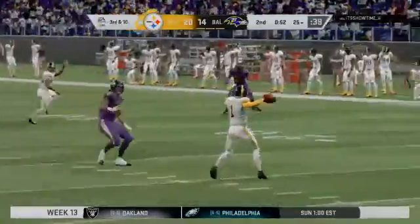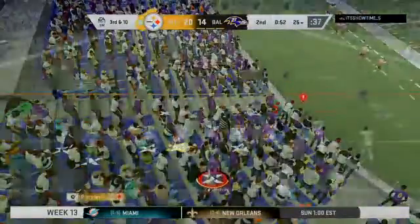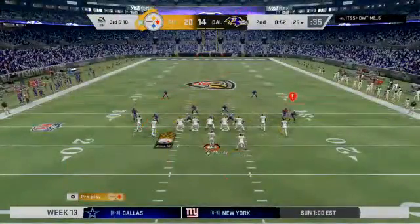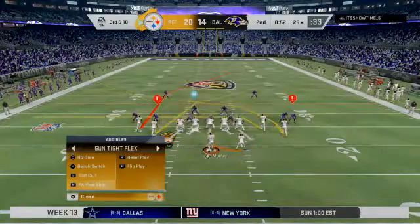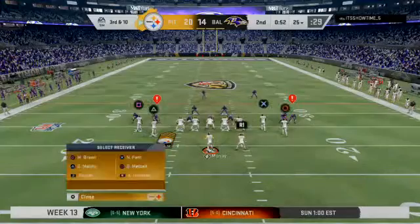Tried to dial up the long one way out there, but it'll be 3rd down. Well, partner, they're not content to run this one out as we head towards the half, trying to hit a big chunk play right there and add to their score. Now, this is a confident group. At the very least, they're thinking field goal.